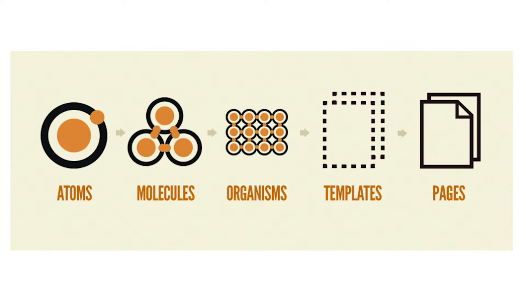We've also had some great improvements in our design systems helping push this mindset forward, with the likes of Brad Frost's atomic design system. To give you an example, we would refer to small building blocks like inputs, buttons and labels as atoms, and then molecules would be the combination of these atoms. For example, combining inputs, labels and buttons gives us a form. This process of combining components can occur up until the point where we have a fully fledged site — instead of building pages, we are rather assembling them.